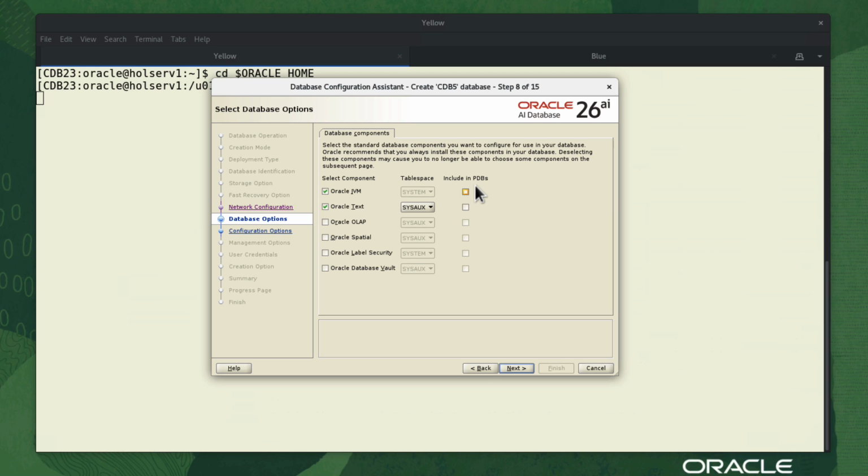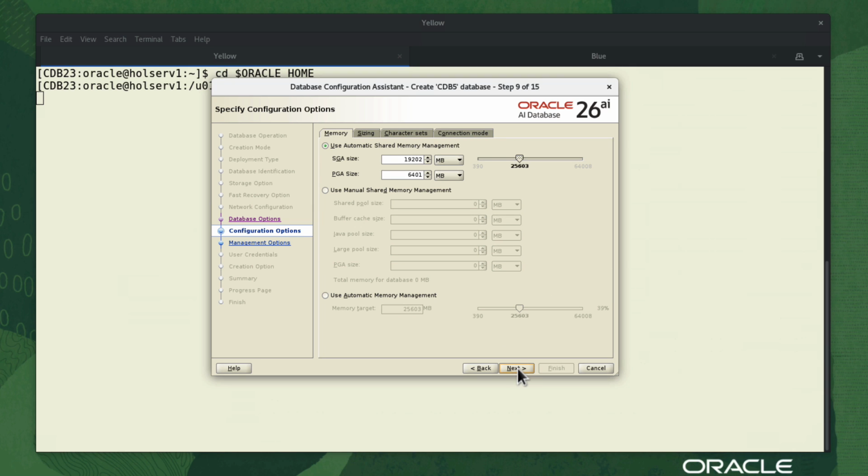If you need one of the components in a PDB later on when you provision a new PDB, and you need, for instance, JVM, well, then you can simply install that either by calling DBCA again and installing the component, or just call a script from SQL*Plus. That's very easy and usually doesn't even require a restart of the PDB. So this would be my preferred recommendation for components. Install the stuff that you need in the root container, but keep the PDBs nice and lean.